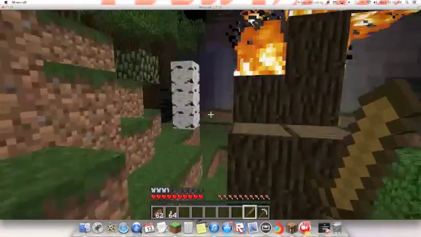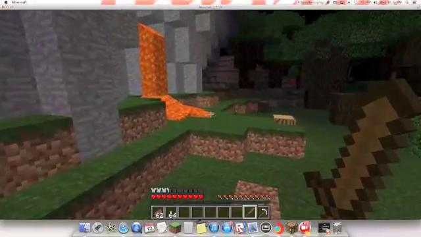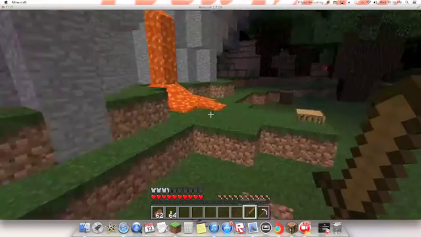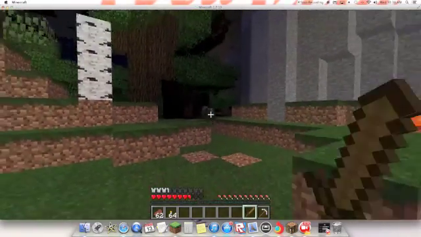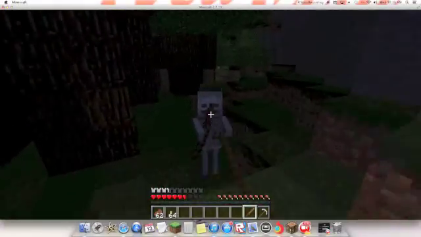Whoa. Oh, there's lava. How is that even close enough? No, the sparks. No, the sparks go like that. Oh, no, it's a hell bind glitch. Oh my god. I've had one of those glitches before.